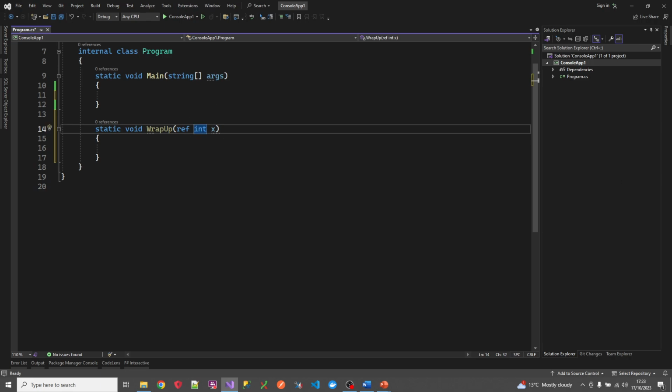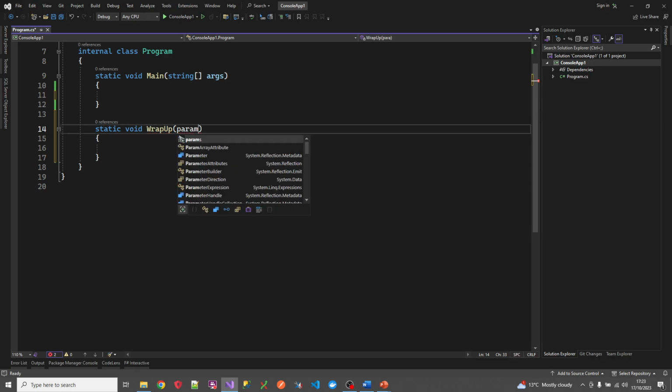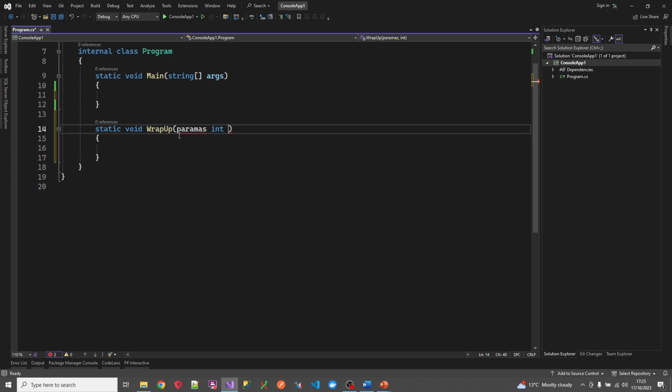Then we've also seen the out keyword where we use the out keyword to pass in a variable. And then we've also seen the params keyword as an example, params int array count. So there's one we haven't seen, which is the default or optional parameters.